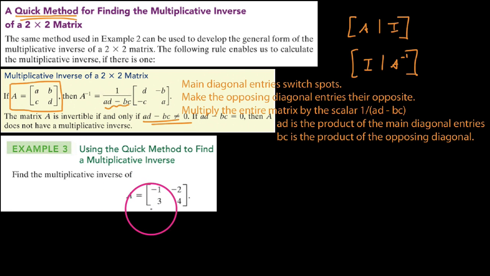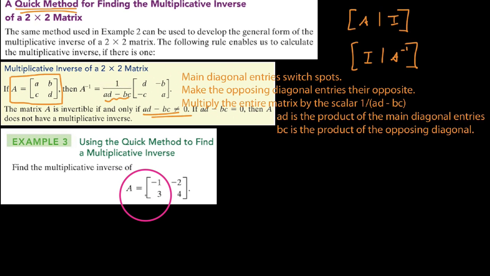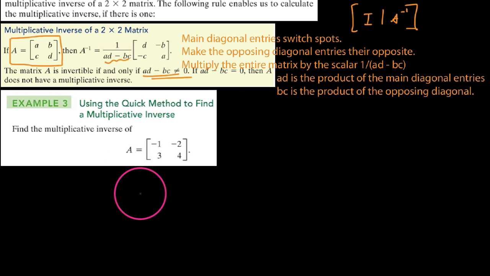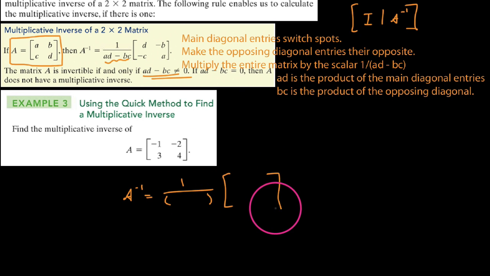And so what I want to do here is take a look at this matrix A and basically just throw out this rule here. It's a 2 by 2 matrix. Could we find its inverse matrix pretty quickly? I think we can. We're going to say that A inverse is 1 over AD minus BC. So I'm going to leave a little blank spot here for now. And the first thing that I like to do is just go over to my initial matrix and do what we know, which is switch our main diagonal entries around.